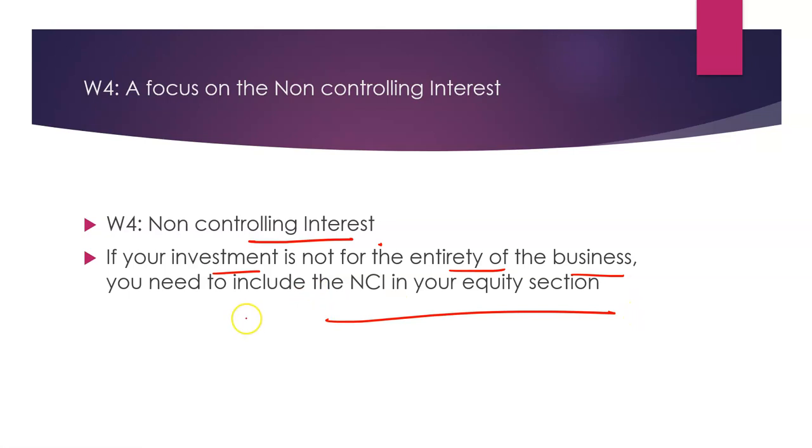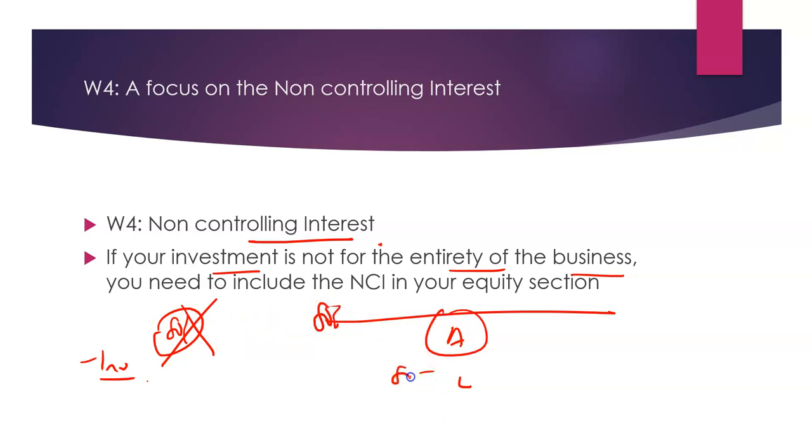And as you can imagine, the argument is, imagine you owned 80% of the business and that was your investment, right? And you have A minus L. Because you control it, you can't say, I'm going to take out this 80%, and I'm only going to bring in 80% of A and 80% of L. It doesn't really make any sense. You have to bring in the 100% of these A's and L's because you control them.